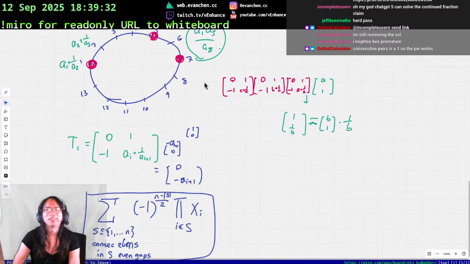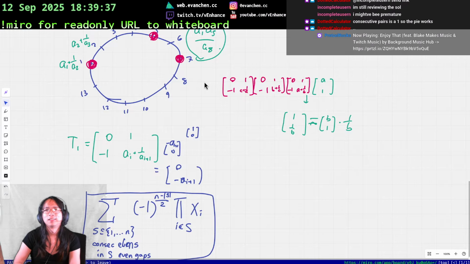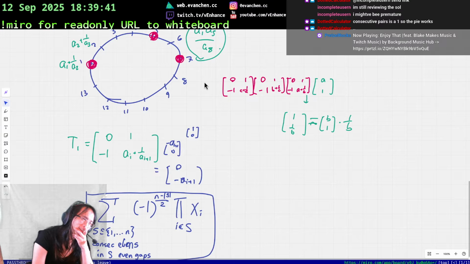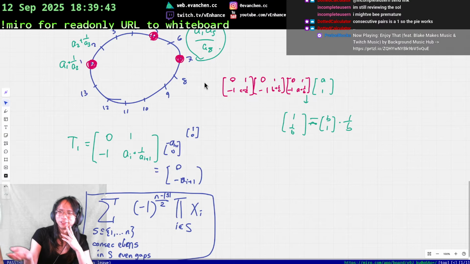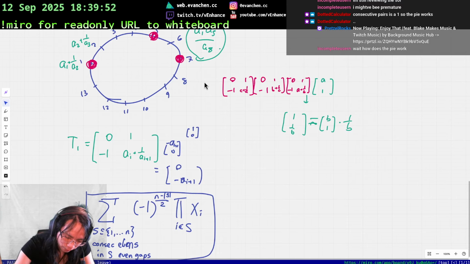Wait, actually, I think it's exactly this. Wait, that's absurd. What am I doing? Now that I've written this down, I'm just like, wait, this obviously works. And I also just picked a bad example. I should pick like 9 or something, right? Then at least there will be a non-zero contribution.